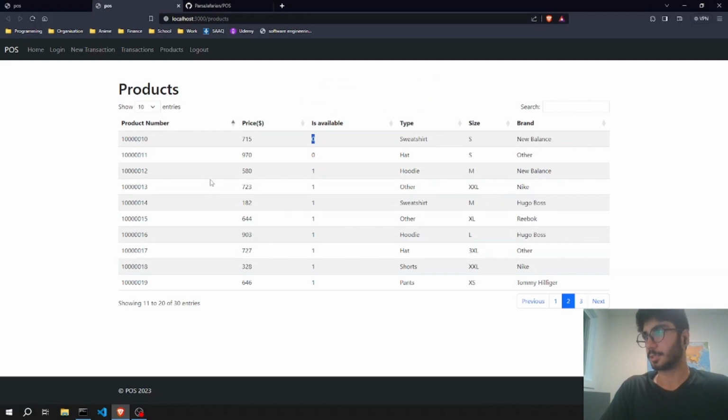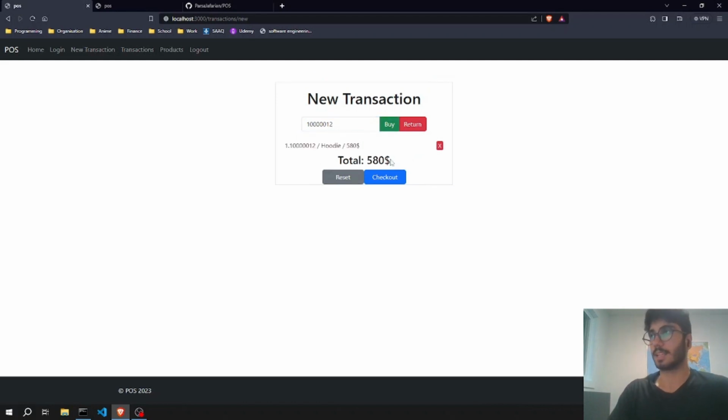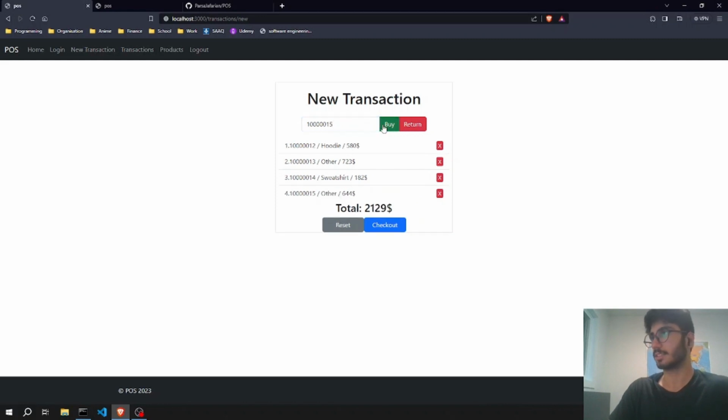Let's say this customer just wants to buy a million and one. So buys it, and the product is there. Nice. So let's say they want another one, and they buy some other thing as well. So you see they have three items, and let's say they're really rich. They want to buy a lot of stuff, and they got all of these items.